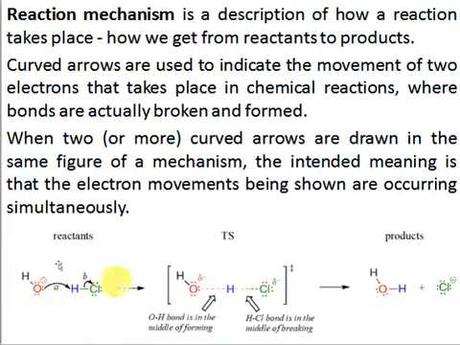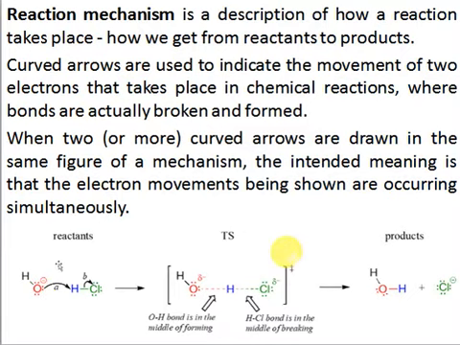So here we have our two reactants, A and B. One is the hydroxide ion and the other is HCl, right? And what we get is water and a chloride ion. So this is the product, this is the reactant. But the reactants do not convert directly into product. Reactants have to go through a transition state.